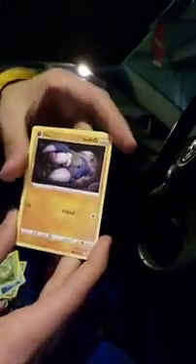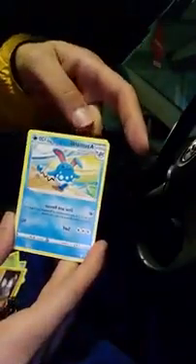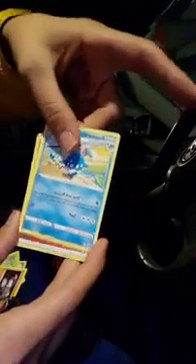Caterpie. Then we got Drillbur. Nuzleaf. Look at it, Nuzleaf is just chilling there, just having a good old time. Fighting Energy. A Slimzier. Look at that, it's pretty cool. A Cross Receiver. A Sliggoo. Ooh, Shinx. That's pretty cool. And then, ooh, there we go with the holo Marquiata.